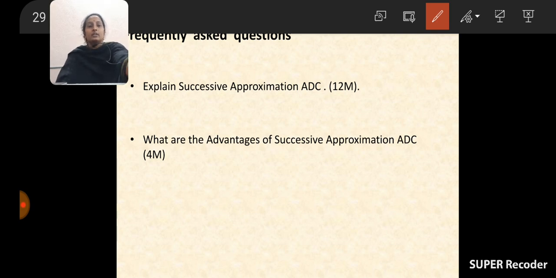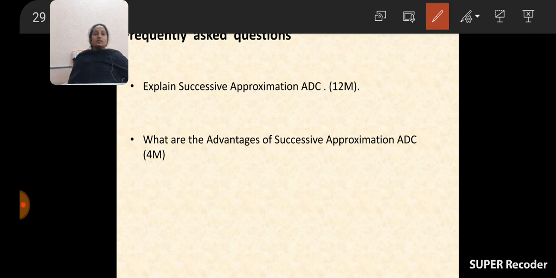And while coming to the 1 mark or 3 marks questions, here are the advantages of the successive approximation register, or the advantages of the counter method, and also the advantages of both. Sometimes they ask. And while coming to the 1 mark questions: state the need of A to D conversion, first question, and define A to D converter, and what are the applications. Mention 2 applications of the successive approximation register. List any 2 applications of the counter method. These are the 1 mark questions.